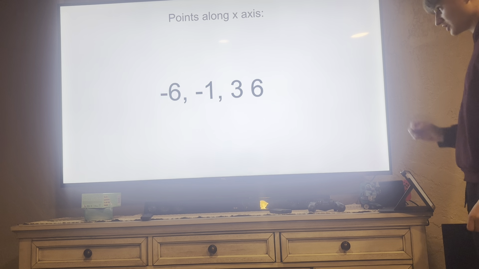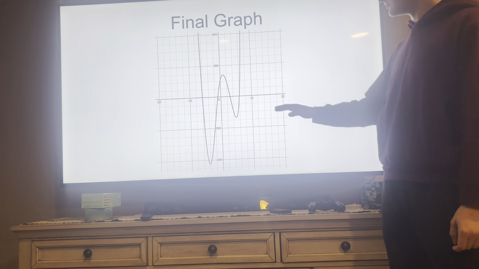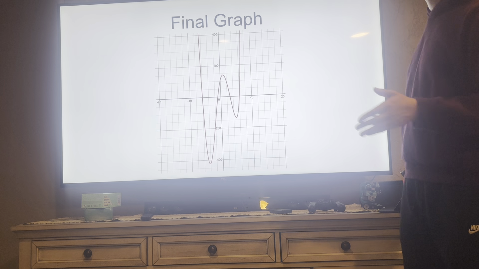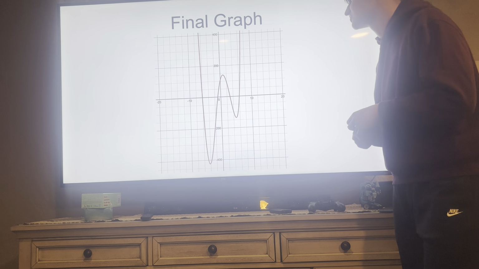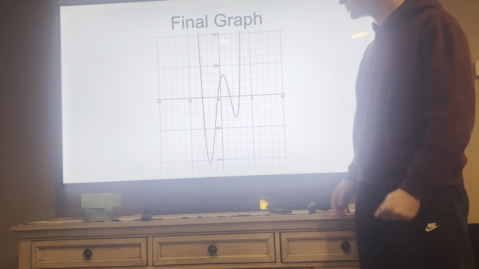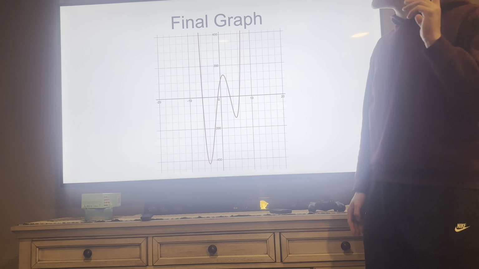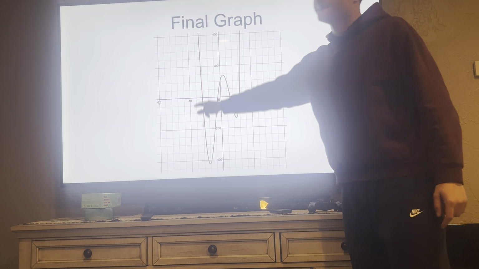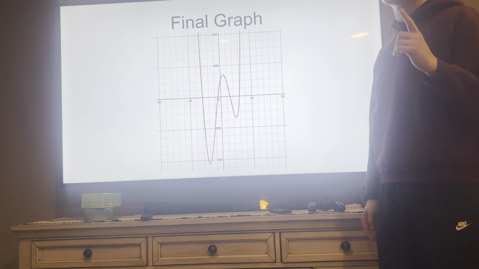Now, we're going to look at these numbers: -6, -1, 3, and 6. The numbers on the x-axis go by increments of 2, so each cube is a 2. So I'll be looking, hey, it's not a whole number. It is, just trust. Okay, so we know that's increments of 2. If we go in the negative direction, we know the furthest zero to the left is -6. So we go -2, -4, -6. That's good.